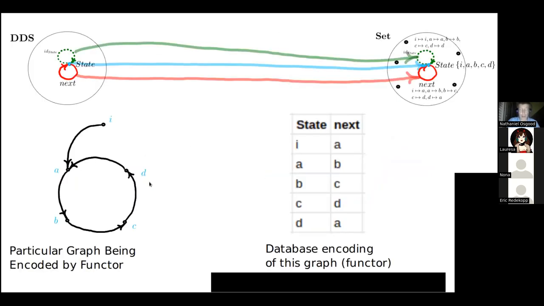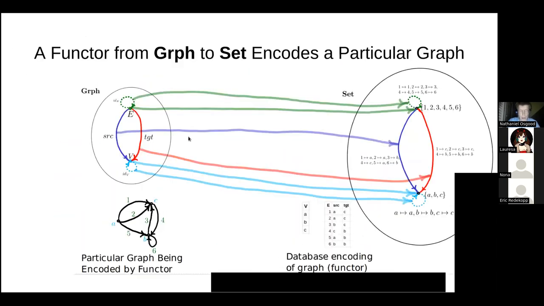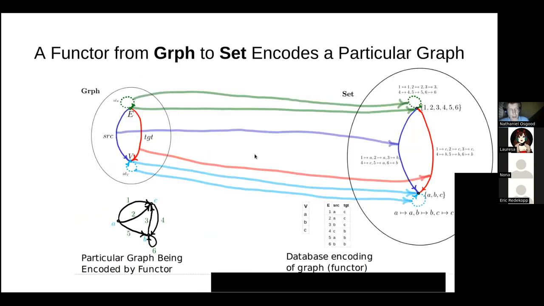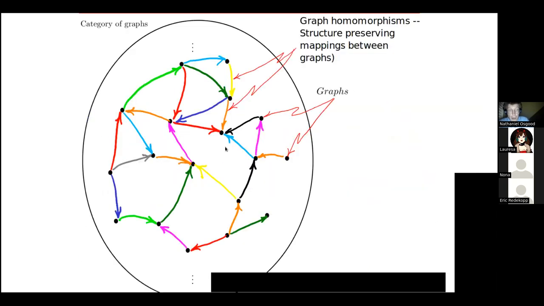Now, you could say that we encode each of these with this whole functor thing, but don't get caught up in it. The functor is one way to represent this graph, but there's a deeper notion of a graph structure which functors preserve, and there are functors between these presheaves which honor this structure, and these are graph homomorphisms. So it's very common that we zoom out and just talk about graphs as these little objects, with graph homomorphisms mapping between them. And all that's true at the same time that we can represent a particular graph this way.